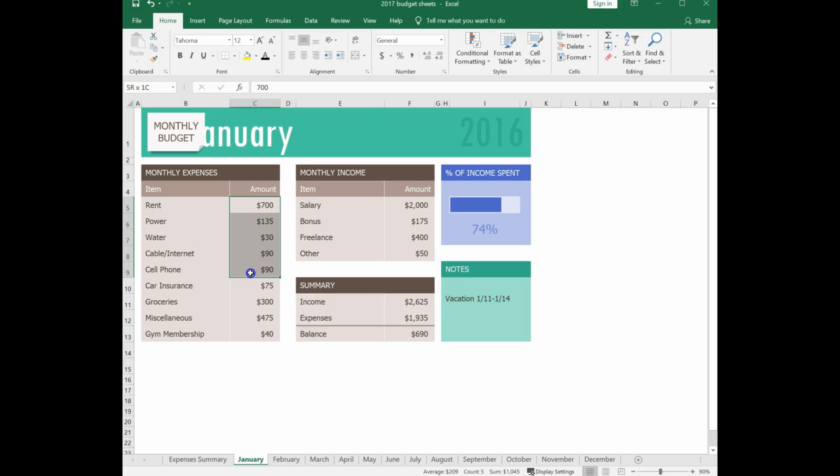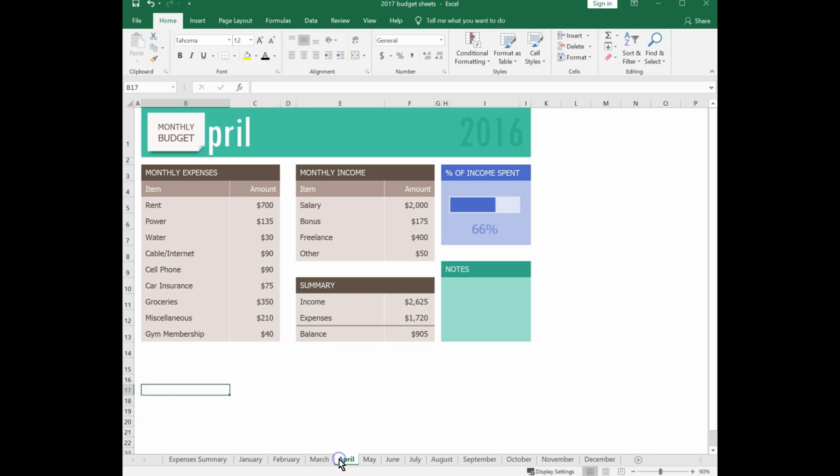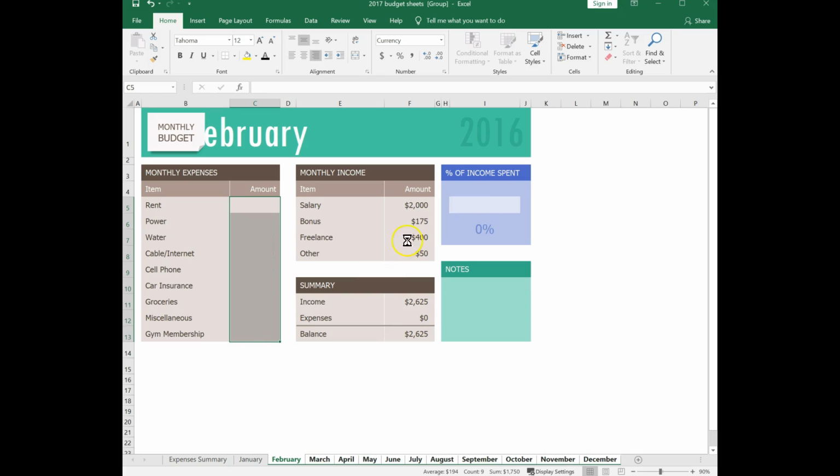So I would go ahead and clear out all of my data. I don't want to affect any of the formulas on any of these sheets. I didn't clear out February. I didn't clear out any of the data on December. Oh boy. Let's use our group command so that we can do it in one move and make our lives easier. So I've gone and cleared out the data in all of the sheets: February, March, April.